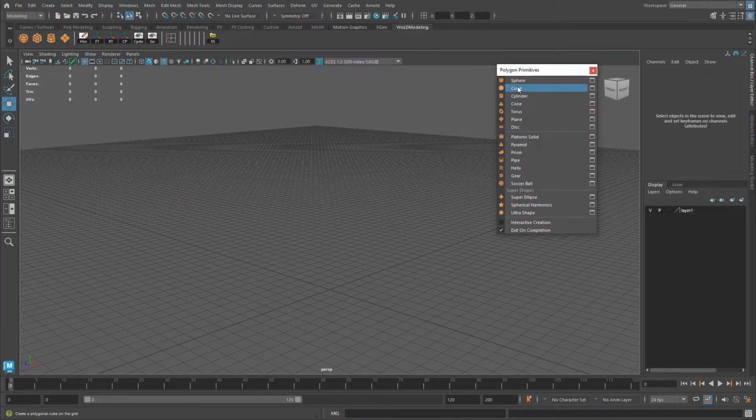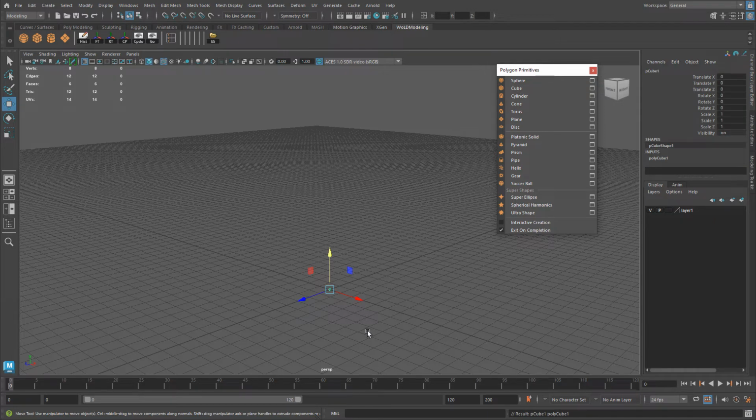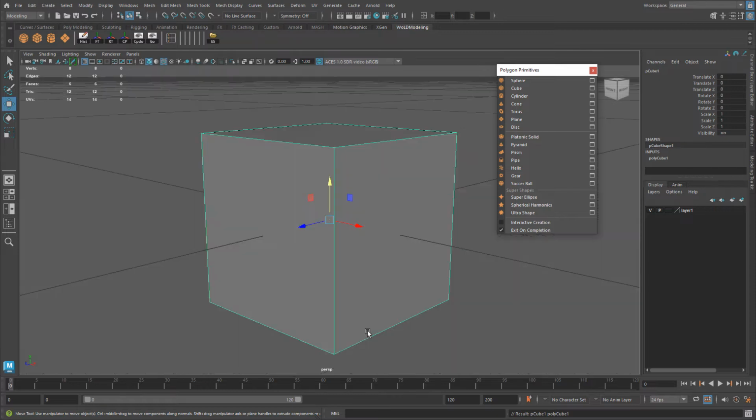So I'm going to left click to create a cube. And here's my cube. It's going to be extremely small. And my grid is very big because I changed the grid that Maya comes with. So I'm going to show you how to update your grid. But right now, let's just work with what we have. I'm not going to update the grid right now. So by default, the cube will be created in world origin. I'm going to hit F to frame my view.